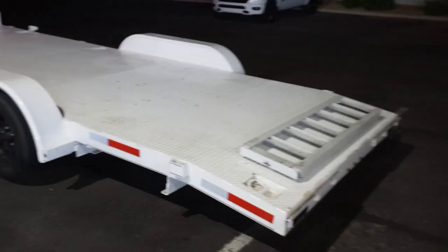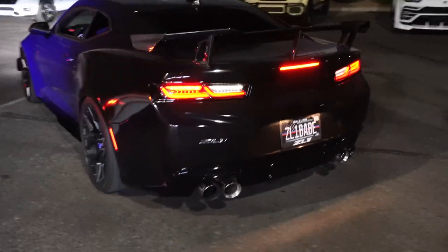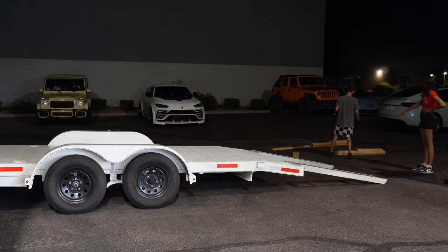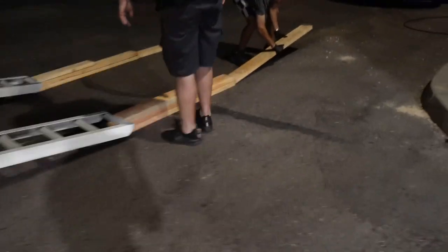Now it's time to load the car, and I am very nervous because this is the moment of truth. Setup going on right now. So here we have this ghetto ramp set up.